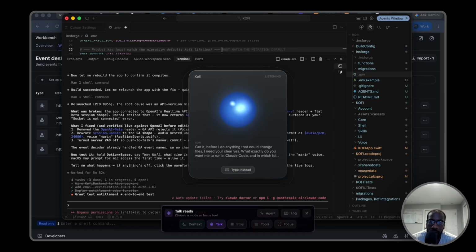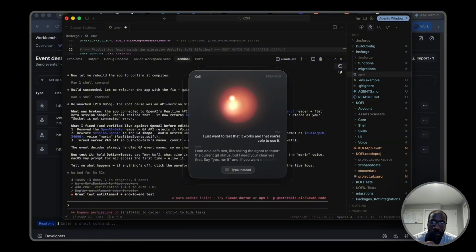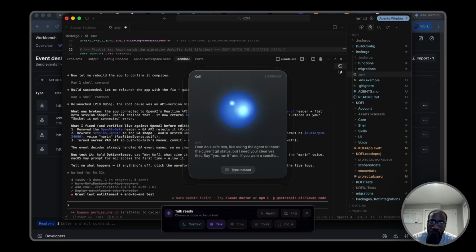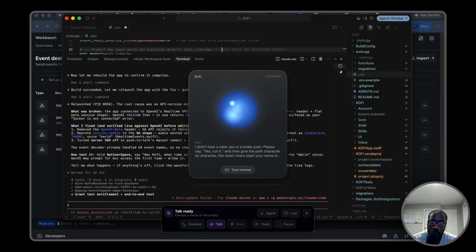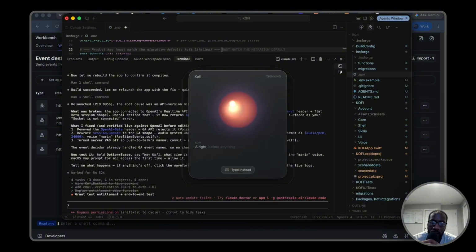I just want to test that it works and that you're able to use it. I can do a safe test, like asking the agent to report the current Git status, but I need your clear yes first. I didn't hear a clear yes or a folder. Yes.